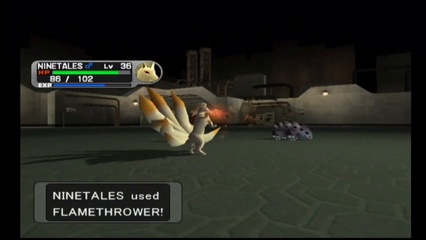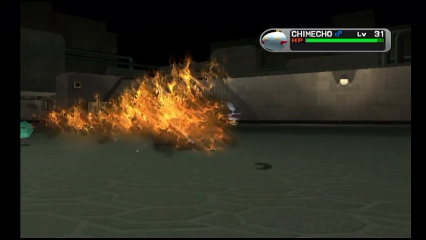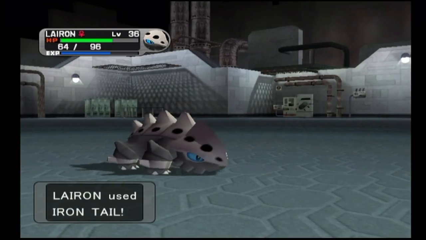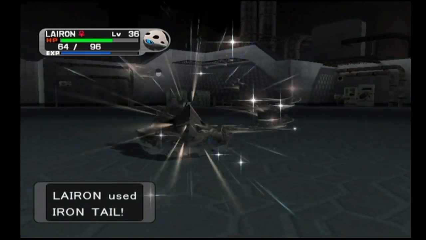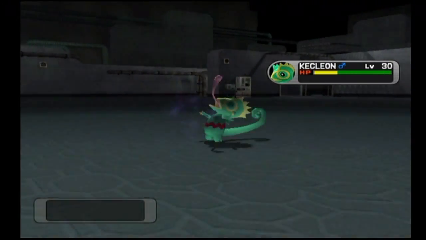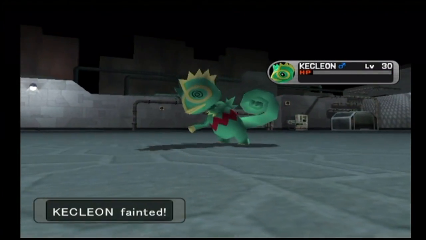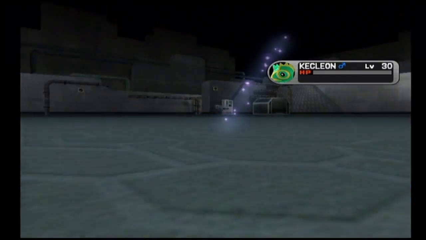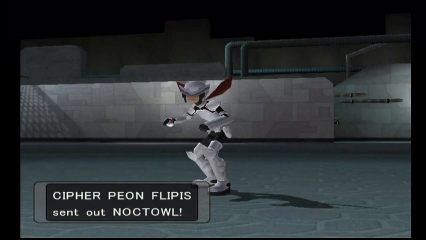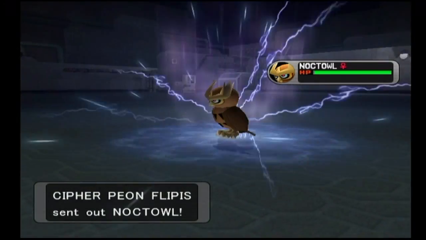Alright, so let's see. We have Ninetales and Lair again, so we're going to go for a Flamethrower on Chimecho, even knowing that it has pretty high special defense. Flamethrower isn't able to quite knock it out. Iron Tail would have knocked it out, but instead we get the critical hit on Kecleon and remove him from this battle very quickly, which is always good. And Chimecho is only going to take one more hit.